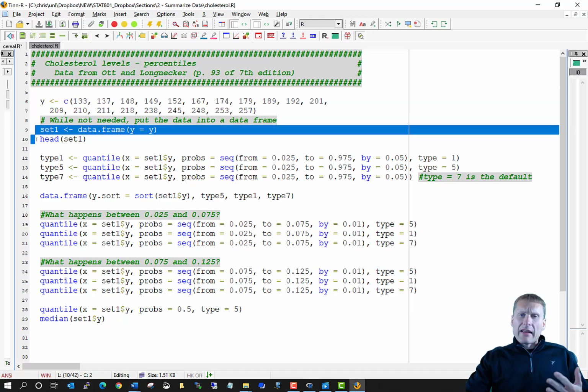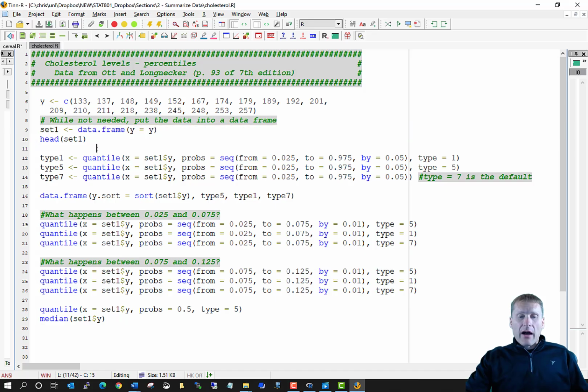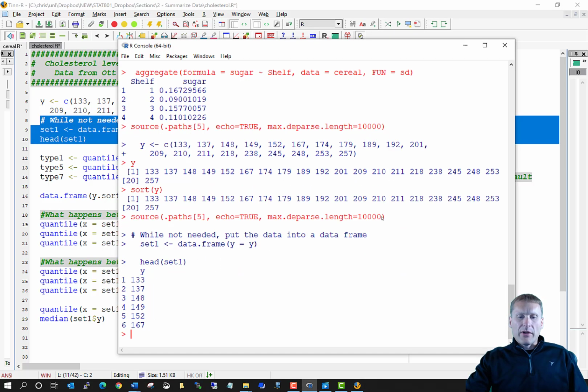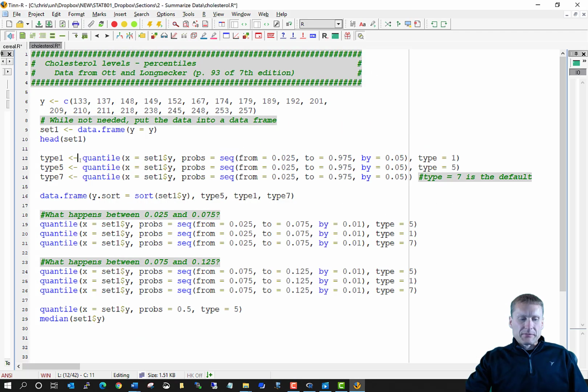Just to show you again how you could work with a data frame, I could create a data frame using the data.frame function, and I put the Y values there. If I wanted to, I could just use that segment of code and the variable will be called y in the data frame, or I could name it something different by saying the new name equals the actual vector of information. I'm going to put that into an object called set1 and use head of set1 just to check it out, and indeed it does look like what we had previously.